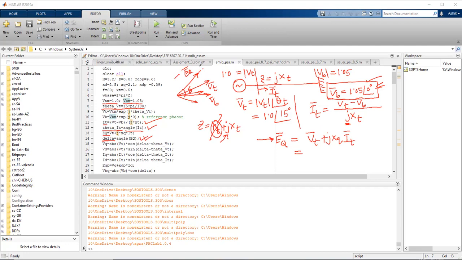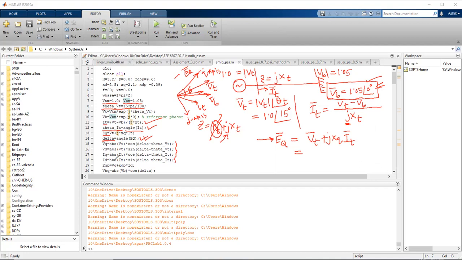Once you get the Q axis, then 90 degrees from that should be your D axis. So once you get the Q axis and D axis, the remaining job is pretty easy. Q and D are drawn. Then you can calculate VTD, VTQ, VBQ, VBD, and if this is your IT, then ITQ and ITD and so on. Those parts are taken care of here in these 4 lines: VQ and VD, IQ and ID.